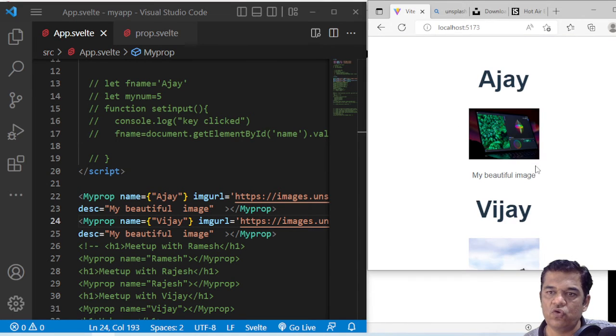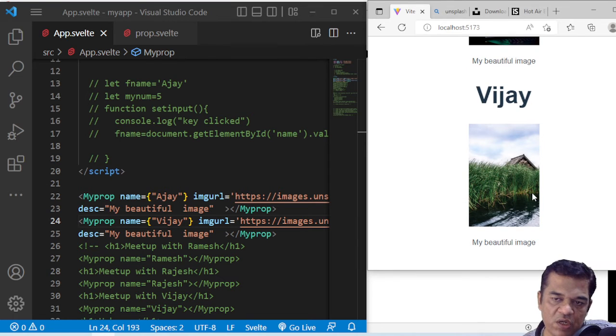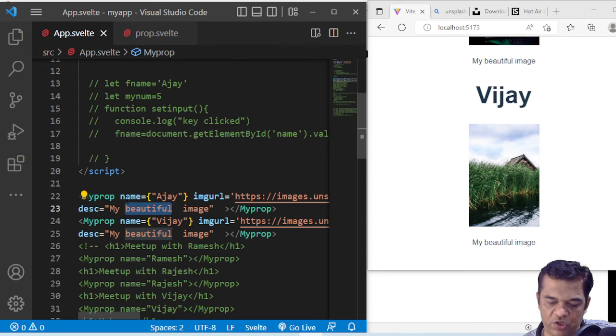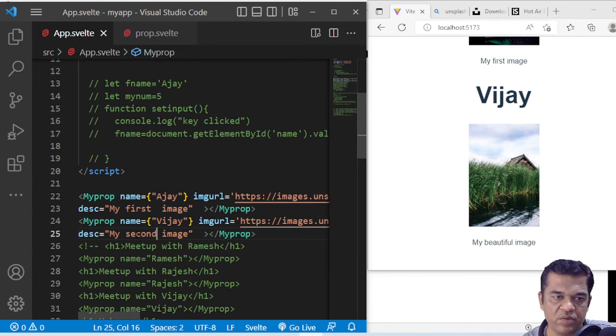Okay. So you can see this Ajay beautiful image, and I will change this, I will say first image. This I will say second image. So this is how you can use a component and you can pass the props.